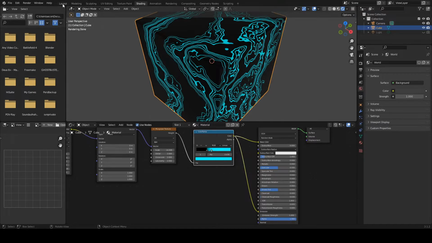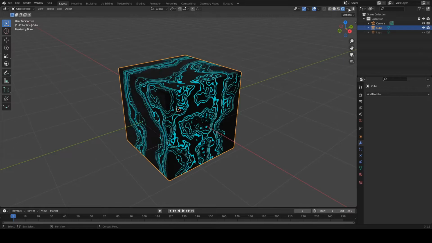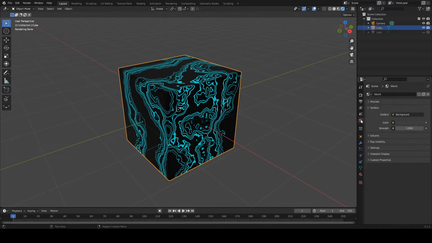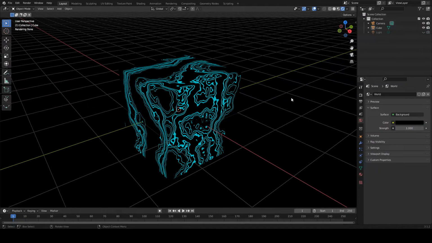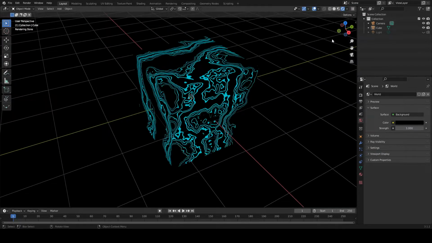We can also see this if we switch to the layout mode and go to render mode here. We have Cycles switched on, but our world still has some gray background, so we bring that down to black, and still we see this object, and that comes from the glowing.